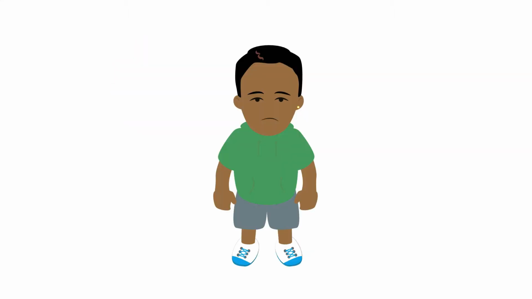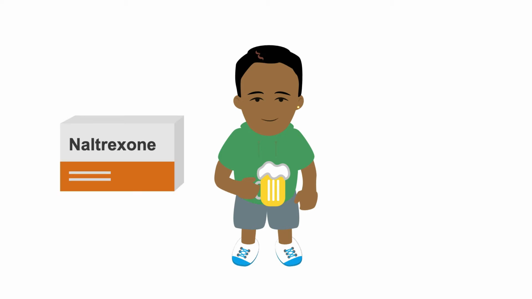So for a person who's feeling kind of blah, when they drink alcohol, those endorphins are released, and they feel better. But if that same person took some naltrexone beforehand, it will block those endorphins from acting, and you've essentially uncoupled drinking and its pleasurable response. Over time, the hope is that patients drink less alcohol, and ultimately lose interest in drinking.